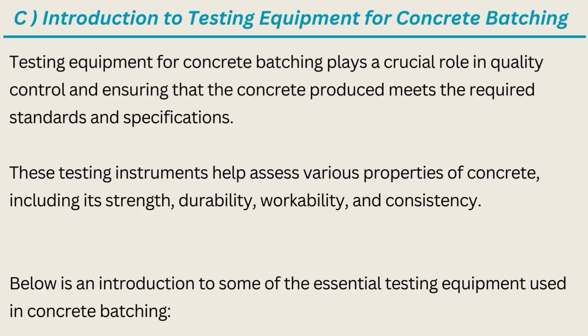C. Introduction to testing equipment for concrete batching. Testing equipment for concrete batching plays a crucial role in quality control and ensuring that the concrete produced meets the required standards and specifications. These testing instruments help assess various properties of concrete, including its strength, durability, workability, and consistency. Below is an introduction to some of the essential testing equipment used in concrete batching.